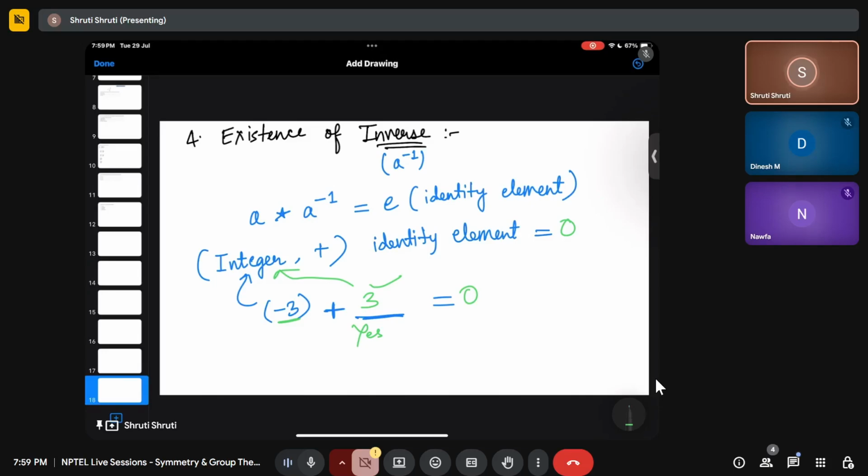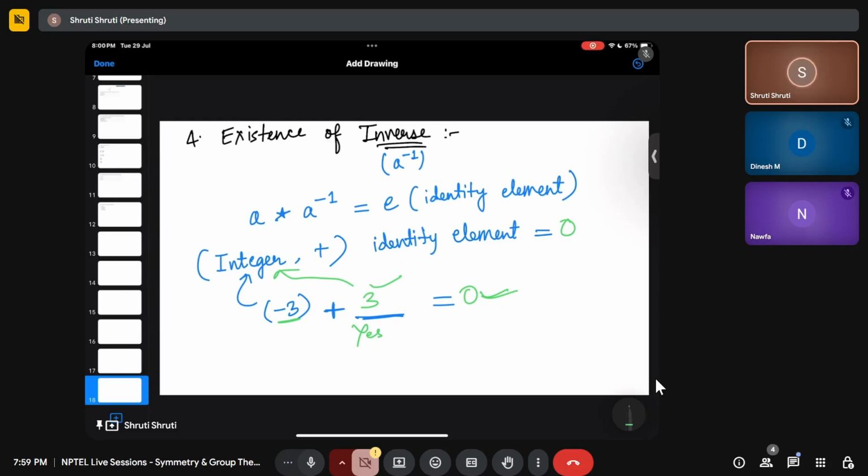When these two are operated on one another, it generates the identity element. So this is the rule for this property, that the inverse of the element should exist within the group itself.